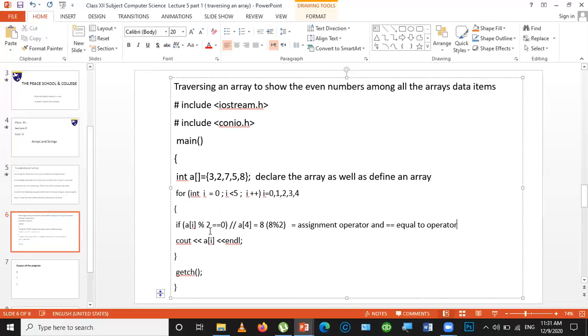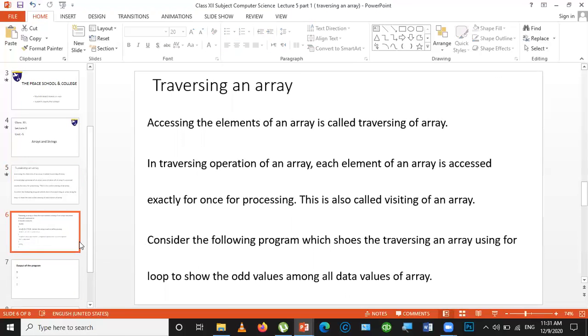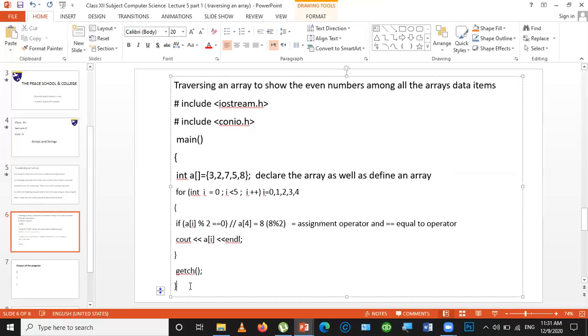So we use the equal to operator, then the result of this program is 2 and 8. The output of this program is 2 and 8.